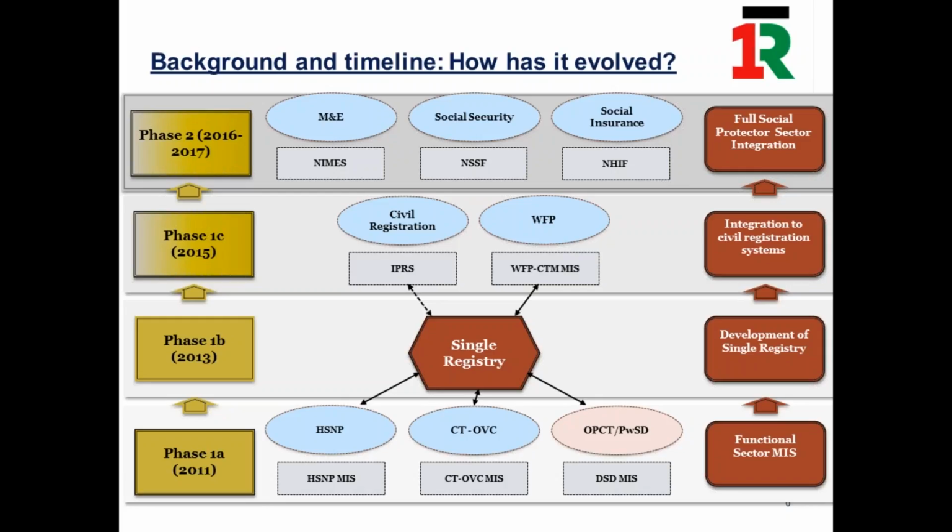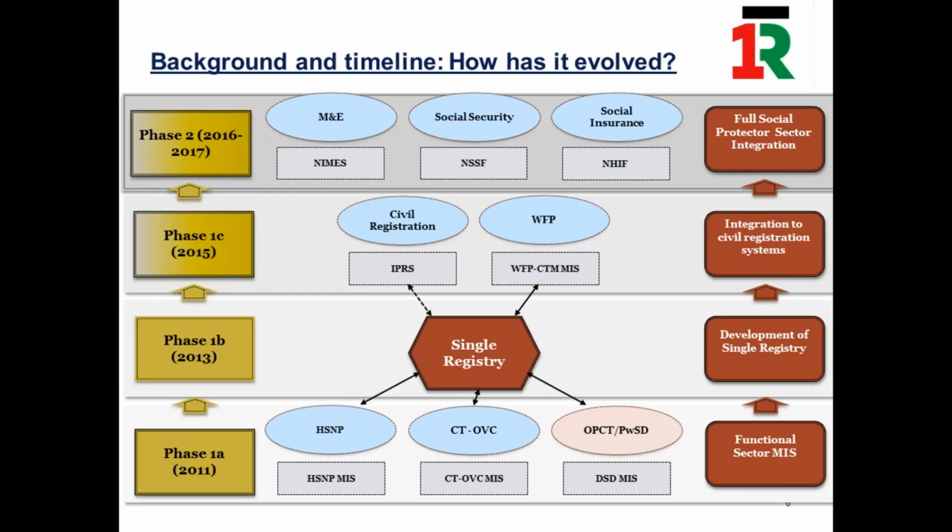But we said that if we don't have all the programs running at par, we are not able to develop the single registry. So we came up with guidelines, saying that for you to speak to the single registry, you must adhere to the guidelines. Any program in future that would like to come into the single registry must follow the guidelines we have for the MIS. The MIS must be built as per what is spelled out in the guidelines. After we made sure the 3 programs were able to relate, we then developed the single registry. That is phase 1.